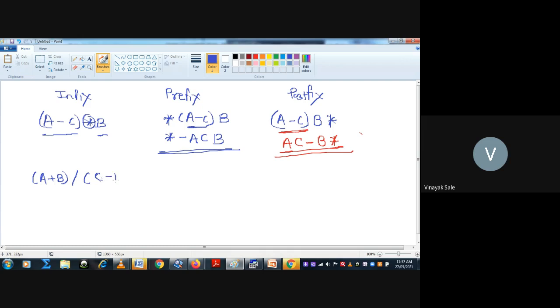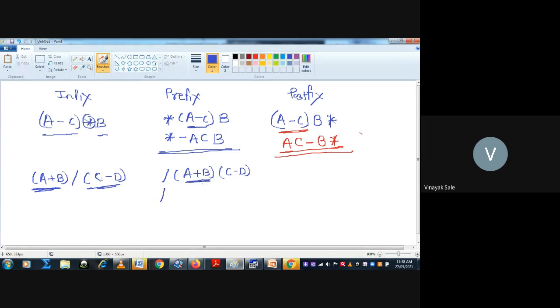Here this is the first operand, this is the second operand. Then division comes first, then the first operand a plus b, then the second operand c minus d, then division.